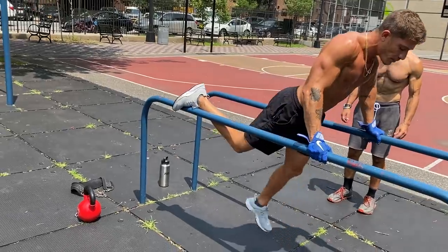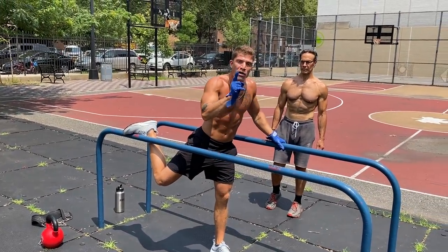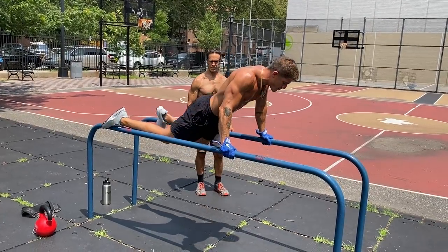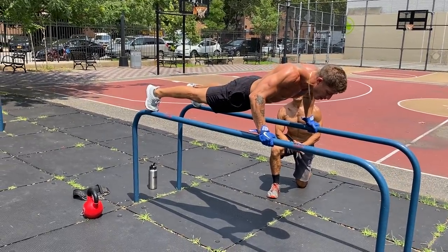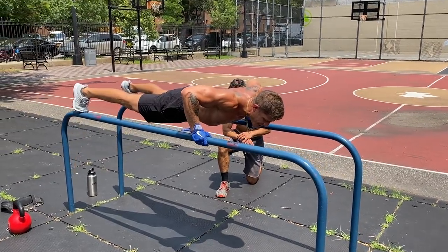So remember, isometric stretch here. All we're gonna do, no concentric portion of the rep. So no pushing, no locking out. We're gonna come down real slow. We're gonna take 5 seconds to get to the bottom position. 0, 1, 2, 3, 4, 5. Now our chest is nice and stretched.